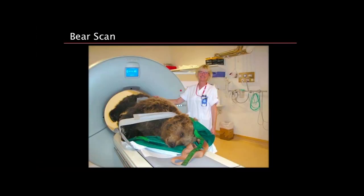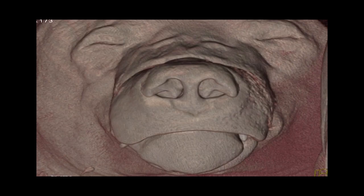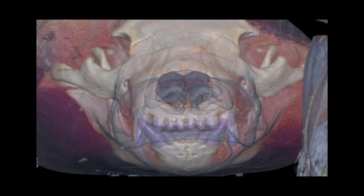Here's a bear — it was kind of hard to get it in. The bear is a cuddly, friendly animal — and here's the nose of the bear. You might want to cuddle this one, until you change the functions and look at the teeth. So be aware of the bear.